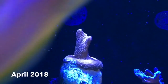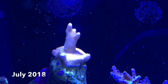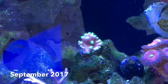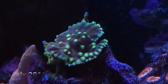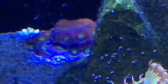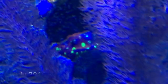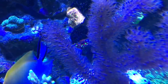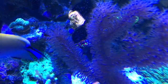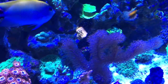This pink Montipora digitata is finally starting to grow — it's slow but steady. The turban area here did nothing for a very long time but I guess it's finally happy. And shh, here's a secret: this war coral is behind the main rocks in front of the overflow. I put it here hoping that it will eventually encrust upwards and just spread out vertically on the overflow. Hasn't started to happen yet, but who knows?